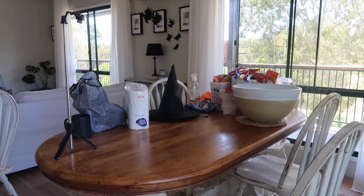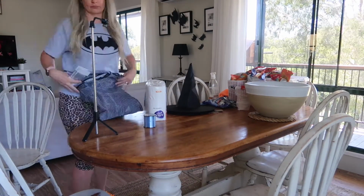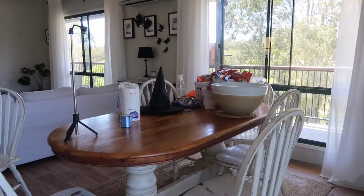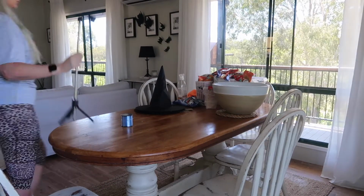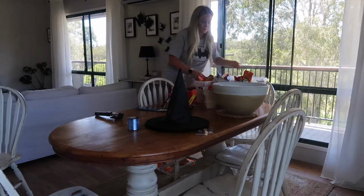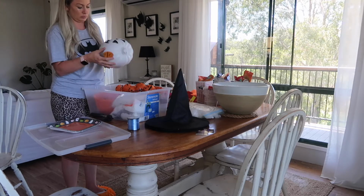So I do have a quick little tutorial up on my YouTube on how I made the bats on my wall, and I'll link that above. And in that little wooden bowl, they aren't mini pumpkins, they're little sea urchins, but they look like mini pumpkins. So I was quite impressed with that because I didn't find any little white munchkin pumpkins here in Australia. And I'm just unpacking things and getting it out.